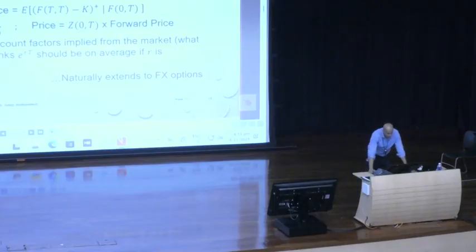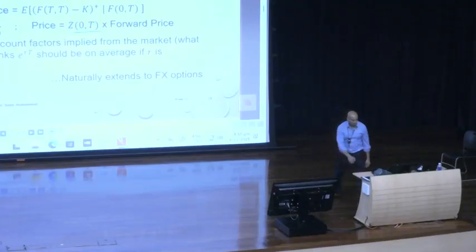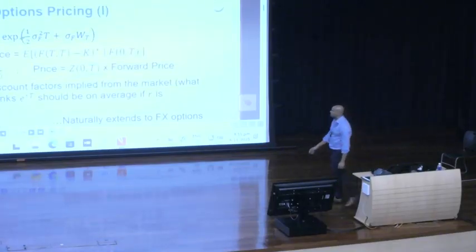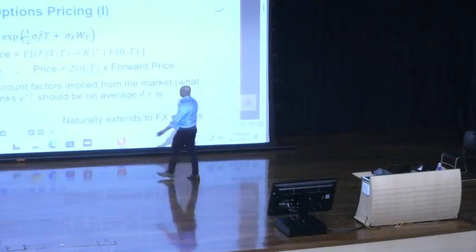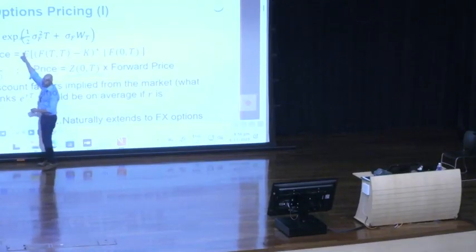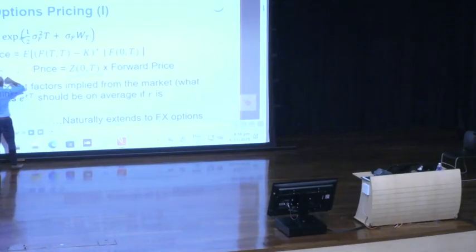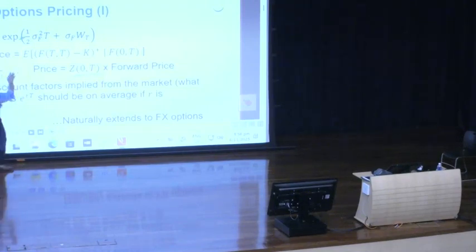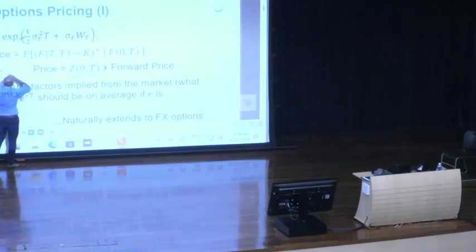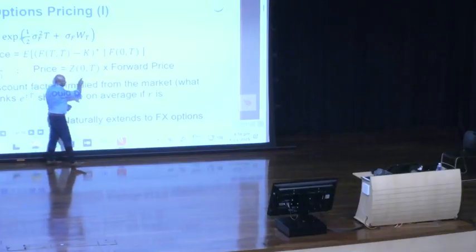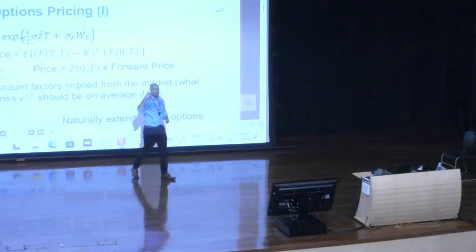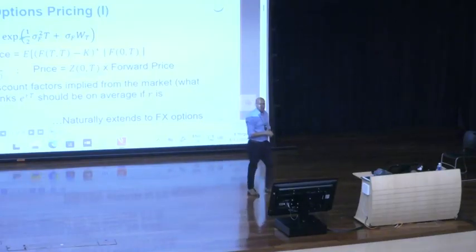Okay, so next, if you're wondering about what these Z factors are, we'll talk about it more next week. This is not entirely what you've seen before. What's also missing is previously you had an e to the minus RT up here, right? I don't have it because now we're saying R is stochastic. Okay, so we don't want to keep it. We can't keep it. Doesn't make sense to have it. So this is the forward price. And this term is going to be something that behaves like e to the minus RT. Okay, but we'll see it in more detail next week.